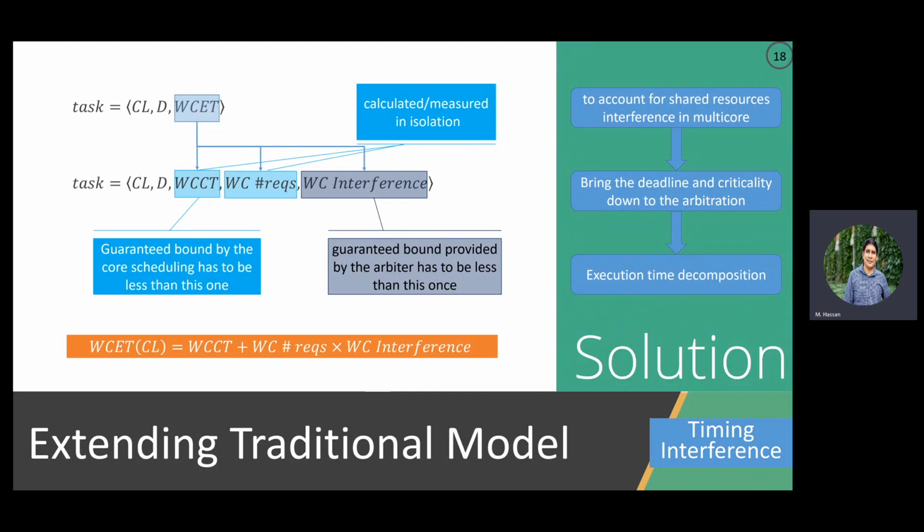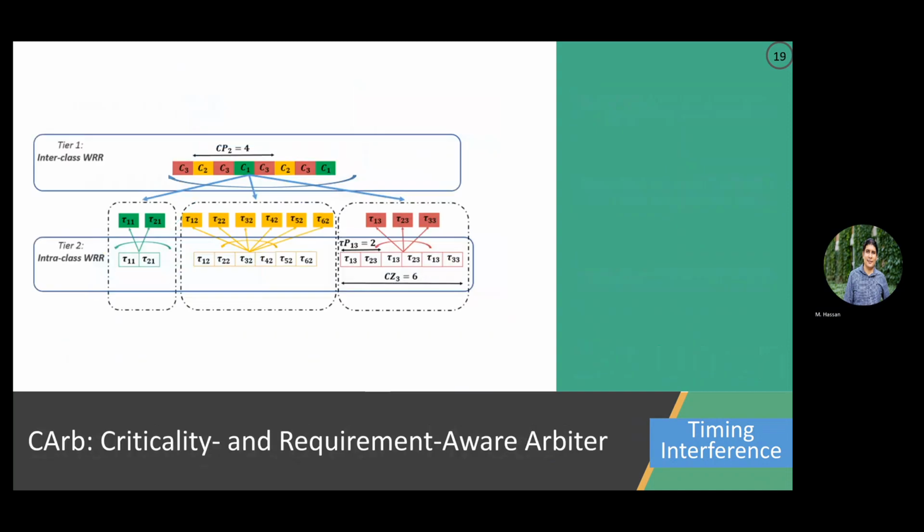But going back to the traditional model we were discussing, this is what we already had before. We said a task, instead of defining it with its criticality level, deadline, and worst-case execution time, I take the worst-case execution time and right now decompose it into its components: worst-case computation time, worst-case number of requests for the shared resource, and the worst-case interference you suffer from the resource, right? Worst-case computation time, I compute using the traditional methods we discussed earlier: static timing analysis, or measurement based. Worst-case interference comes from the resource itself. All that we do in this lecture and the second half of the previous lecture is trying to study the arbiter, compute the worst-case latency, and then multiply this by the number of requests. Then in this case, the worst-case execution time of the task would be the worst-case computation time plus the worst-case number of requests multiplied by the worst-case interference that each request is going to suffer, or the worst-case latency. Good.